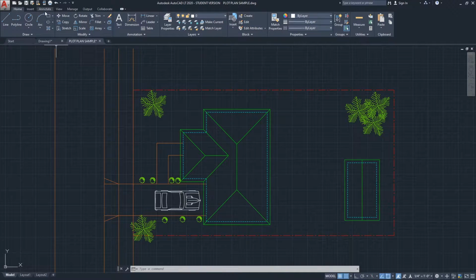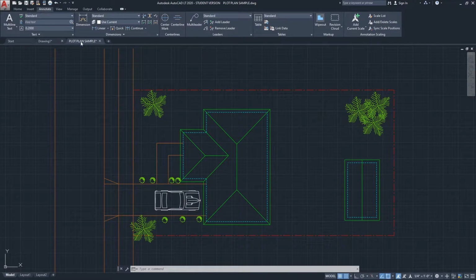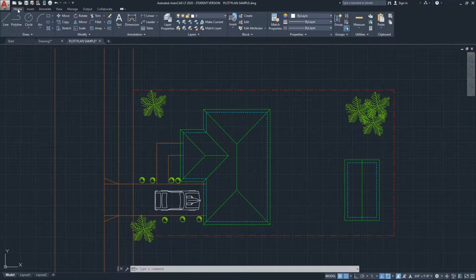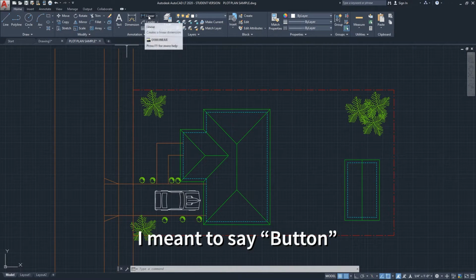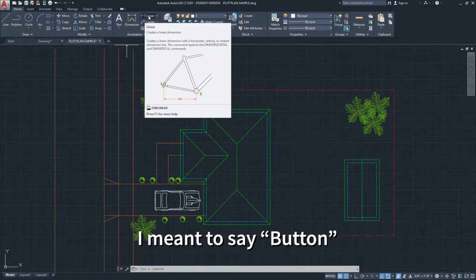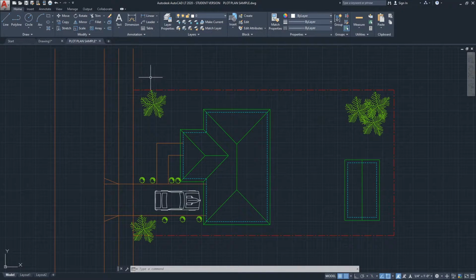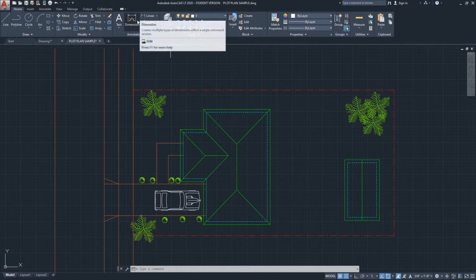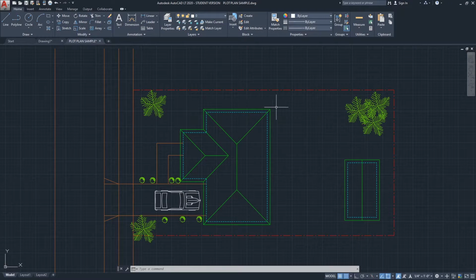You've probably seen the dimension tool under the Annotate tab, and also under the Home ribbon, there's Dimension, this element right here. There's this element as well that allows you to measure in AutoCAD. But there's actually a measure command that only does the measuring just for your reference, and it doesn't leave a dimension, which is what these commands do. When you use these, it will leave a dimension here.